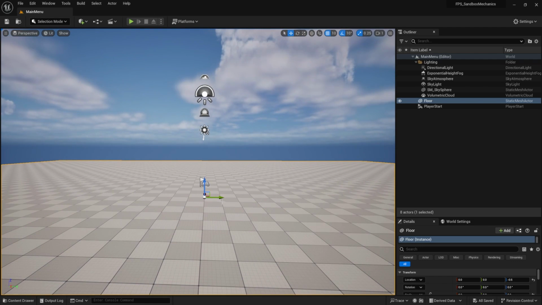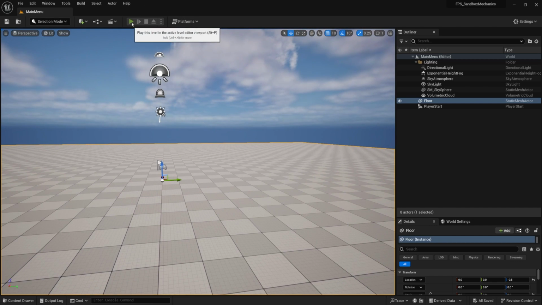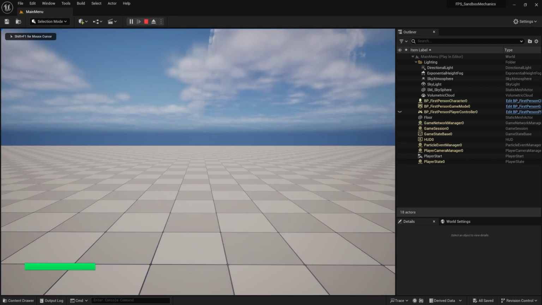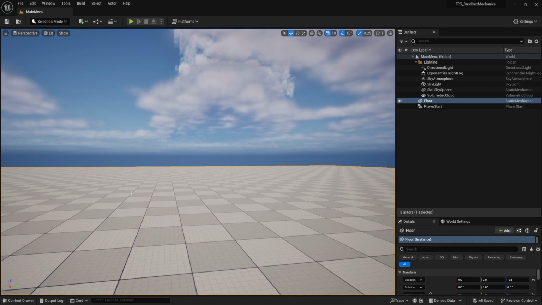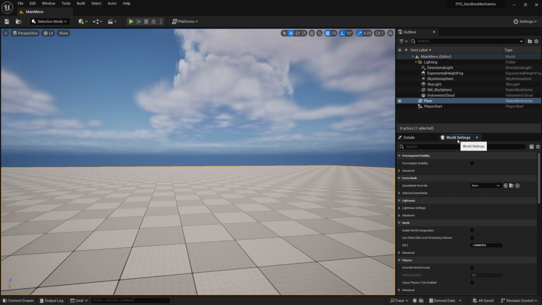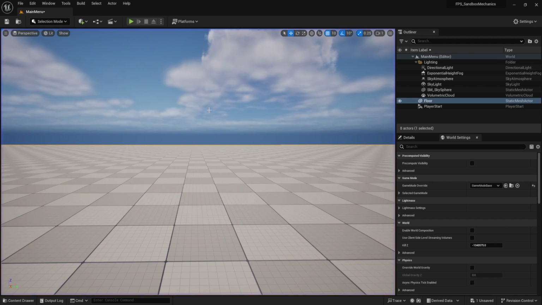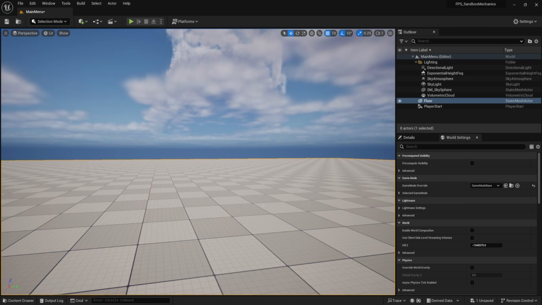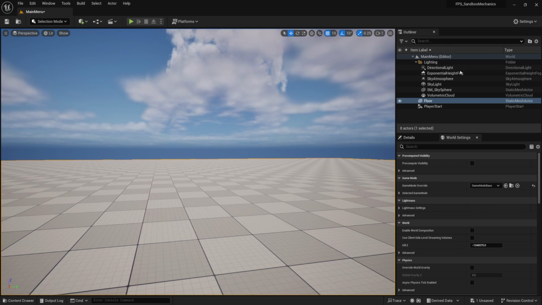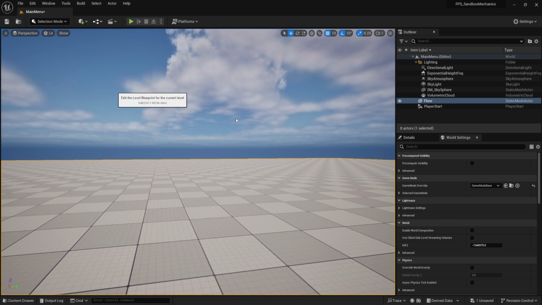Now that I have my main menu, I want to make sure that when I hit the play button, I don't actually go into my game and start moving around, right? I just want it to show my buttons and allow the player to click. So we're going to clear some stuff out over here. Let's go to the world settings and I'm going to find my game mode where it says override none. You could do this. I'm just going to assign it to the base just so it goes to the default little ghost character, which is fine. And we're going to lock that down and make sure that we can only receive input. You could make a special menu player controller, but that's a little overkill for this tutorial. For now, we just want to be able to click buttons and not move our character. So I assigned my game mode base, it's just the default. And the next thing I'm going to do is inside of my level blueprint. So open level blueprint.